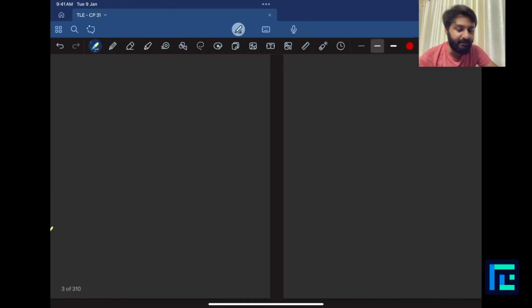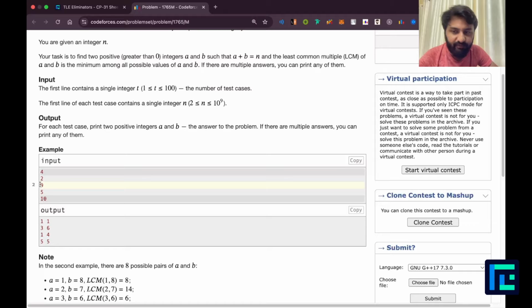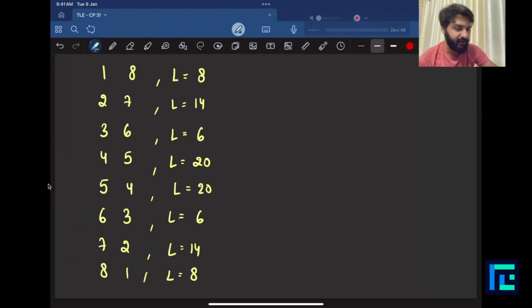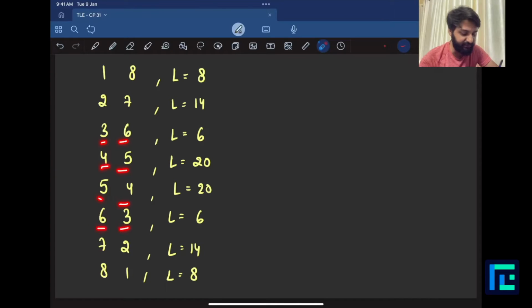Let us take a quick example. Let us take the second example. For example, n is given 9 over here. So I've actually written all the values for you. What I've done is I have taken the possibility of a and b. So a can be 1, b can be 8, 1 plus 8, it's 9. Similarly, you can make a increasing, so a goes to 2, then b will automatically come down, it is 7, so 2 and 7, that also makes up 9, 3 and 6, 4 and 5, then 5 and 4, 6 and 3, 7 and 2, 8 and 1.